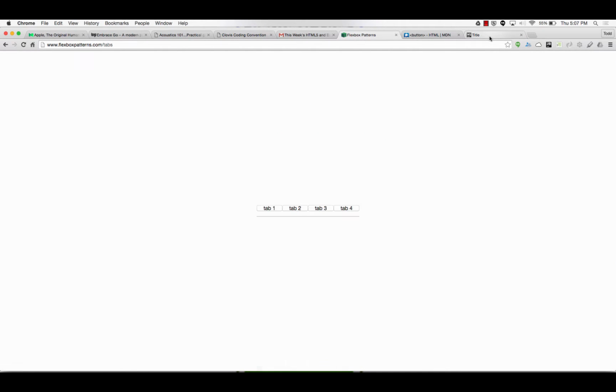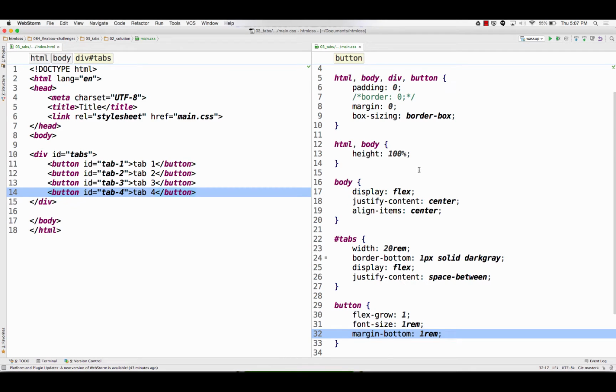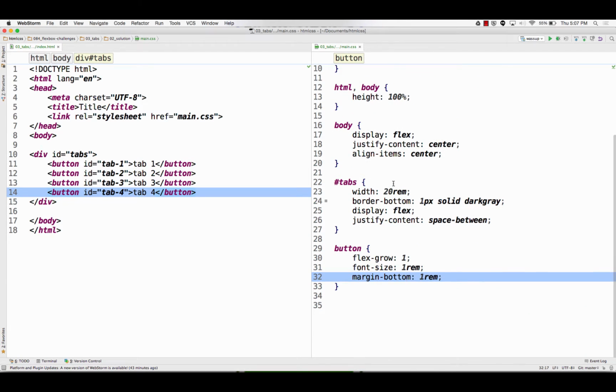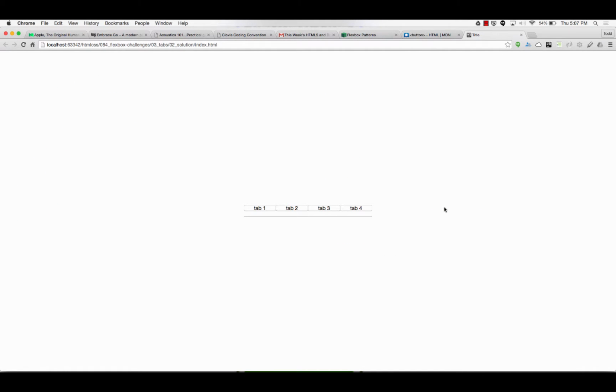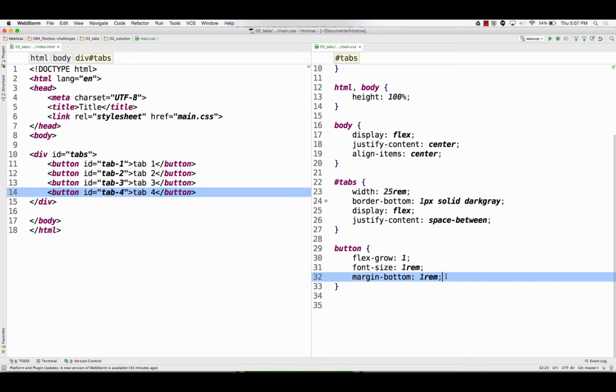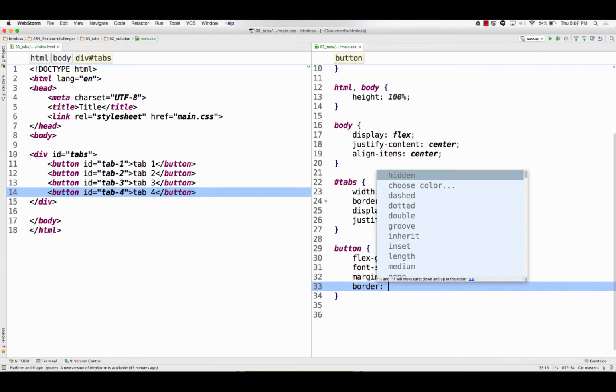It's pretty small. I think theirs is a little wider. Let's make ours a little wider. So we set the width here to 25 rem. There we go. And then I could do border 0.